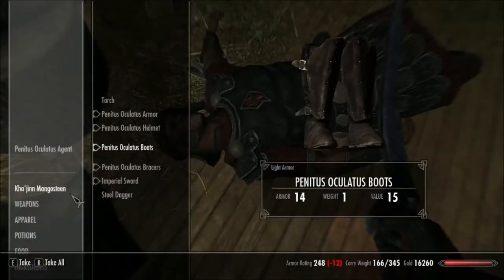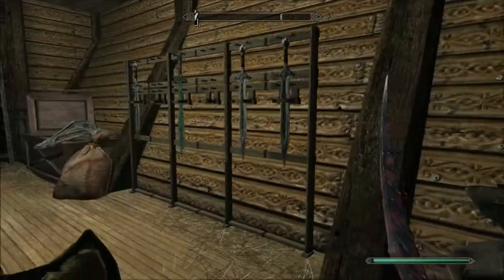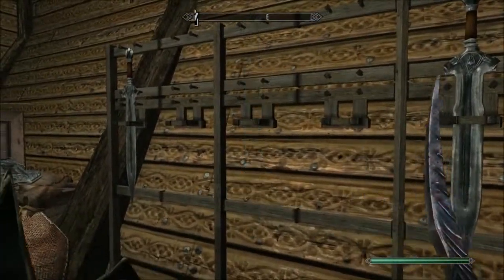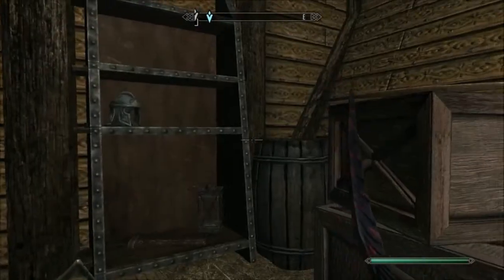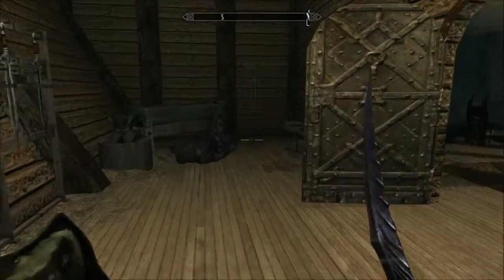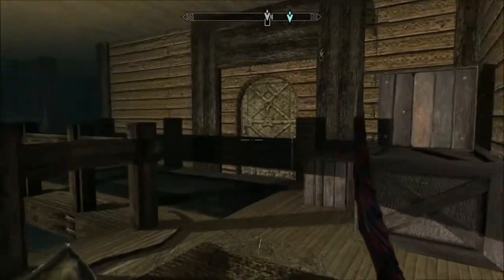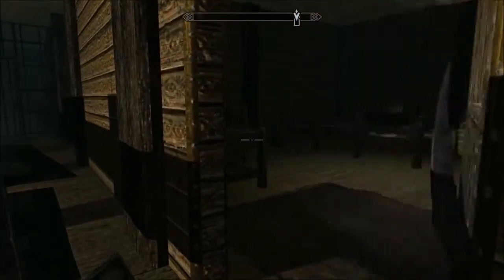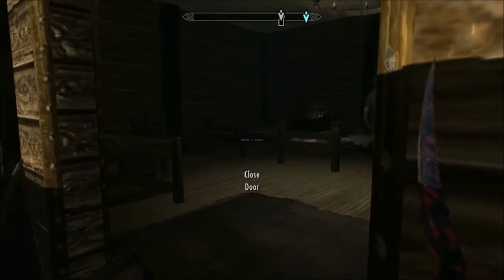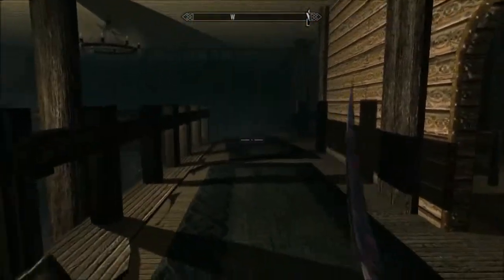What is a Penitus Oculatus guy doing smithing armor? I'll take that. And that. I guess maybe sometimes they smith their own armor. You go back to bed there, dude. Nothing to see here.